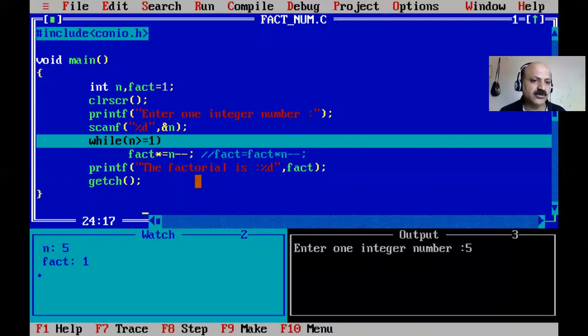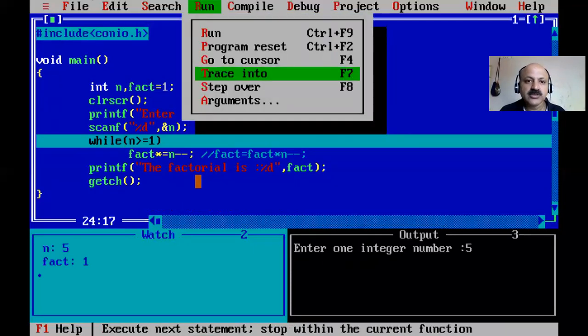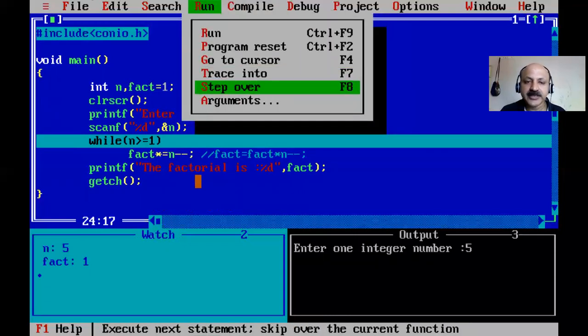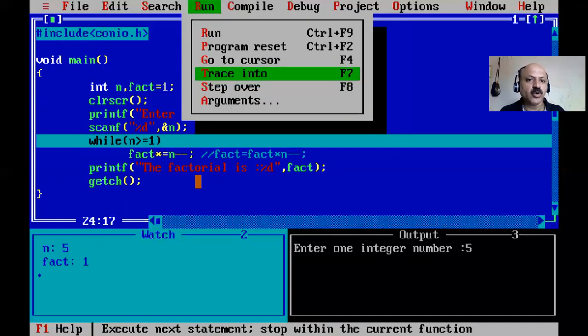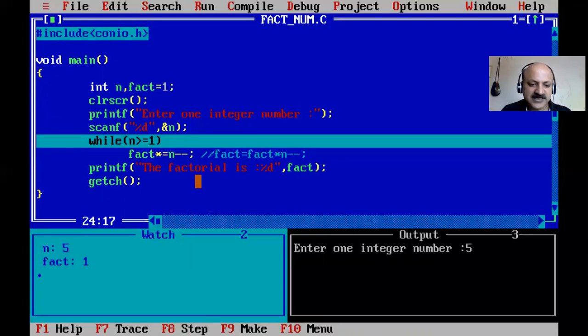And how to remove, I also explained. So now press F7. I will show you again, since some students have difficulty setting the watch. Here you can see step into is there, and step over is F8. Step into means you can go directly there. So F7 traces line by line, and step over jumps directly to a particular statement to start your watch. Okay, I give the F7 function key.